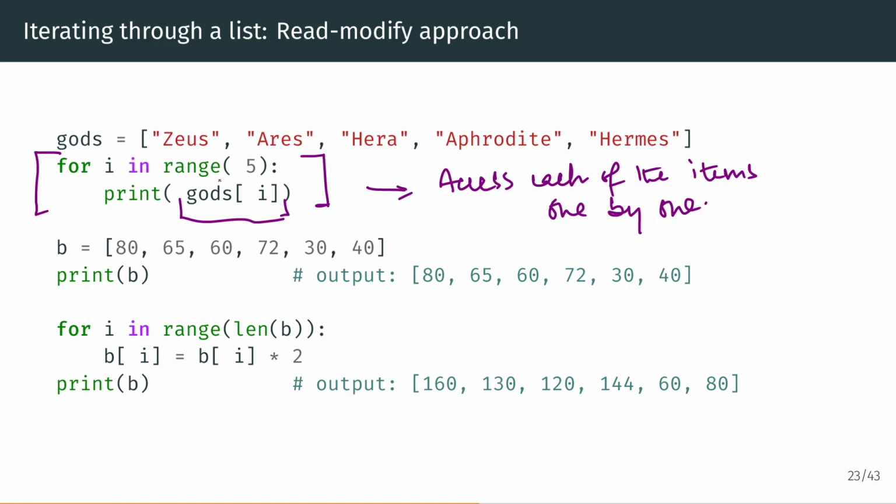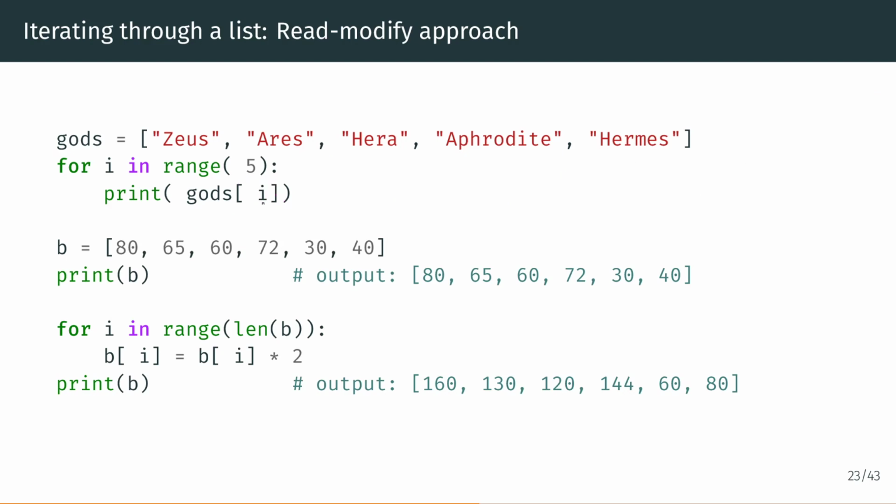So using a for loop and the number of elements in the list, which in this case is 5, the list size equals 5. So for loop and range of list size, we just access each of the elements by using i as the index. So we talked about using a variable as an index, and the variable changes value every time in the loop.